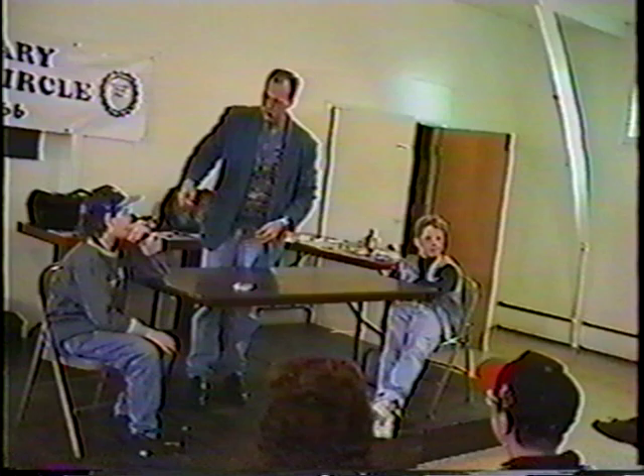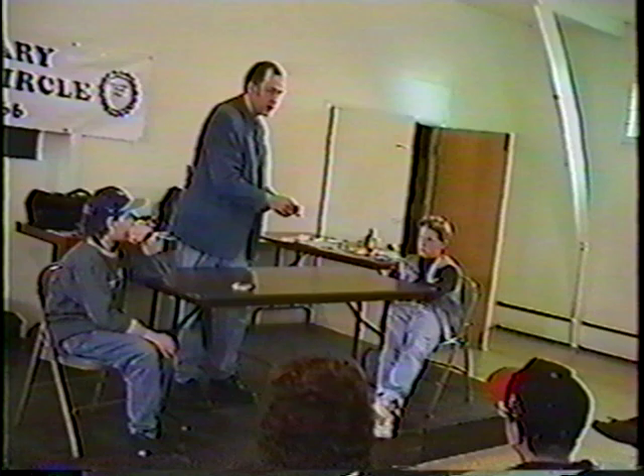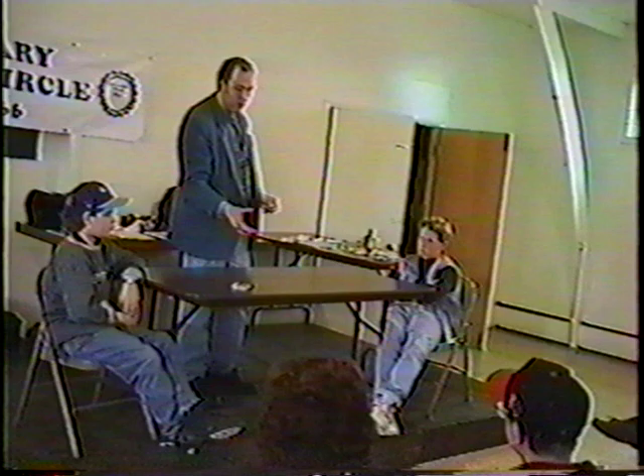Pull it out like this, and as you take this coin into this hand — ostensibly you're just transferring the coin here and then grabbing another one, grabbing another one. But there's a transfer going on. As this coin goes into this hand, this coin feeds back to palm position of this hand. It's very simple. Then pull it out of back palm position.